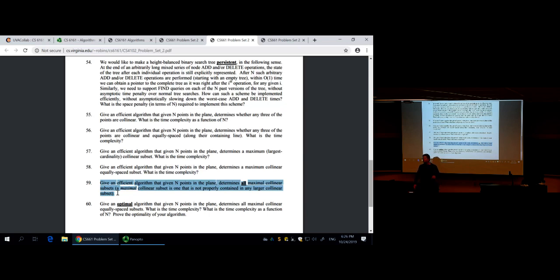And how many collinear triples can there be, maximum? Worst case, pathological case, in 2D, or even in 1D, but let's say 2D. How many triples do you think could be worst case? Take a wild guess: constant, linear, log n?